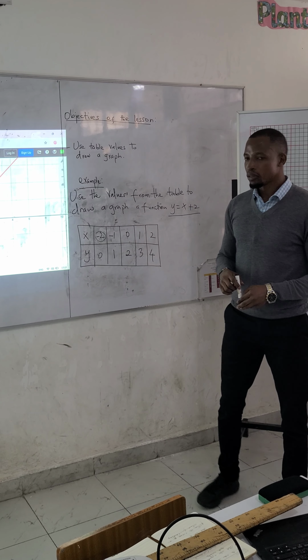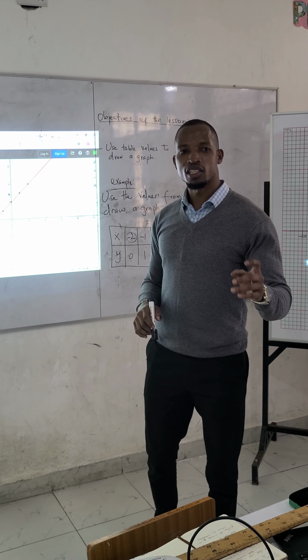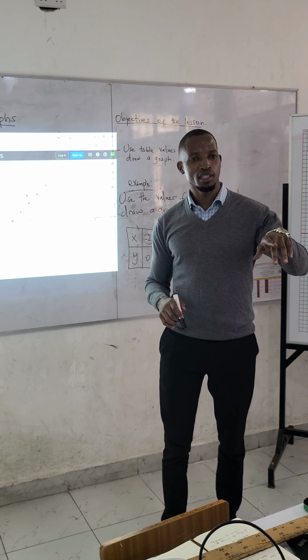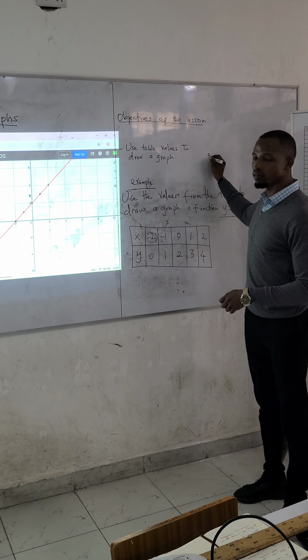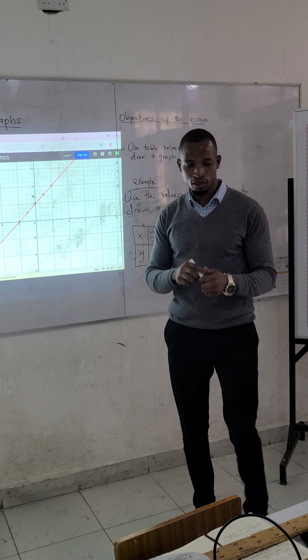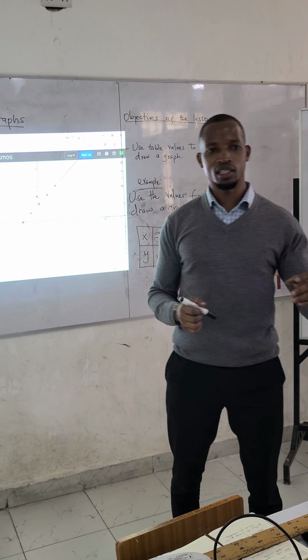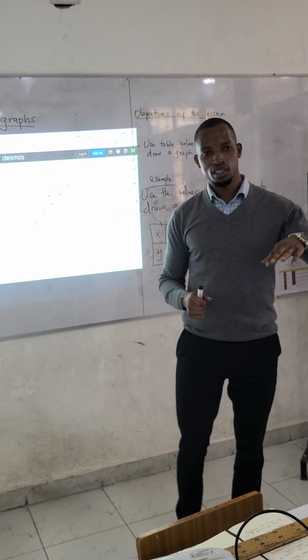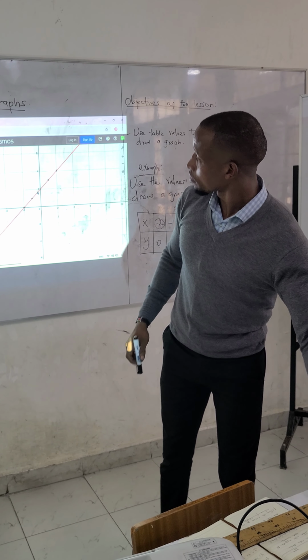Okay. Quickly, I want us to get into our groups so that we can do the worksheet that is given out. We have three questions in the worksheet. I'm moving around so that I check if you have done it correctly, and then the last question we are going to do individually.